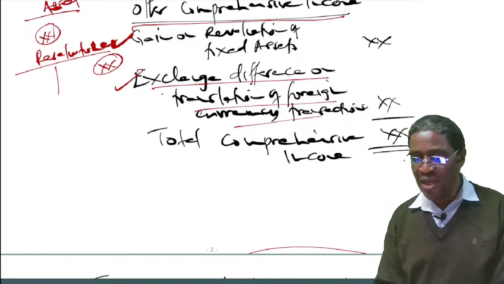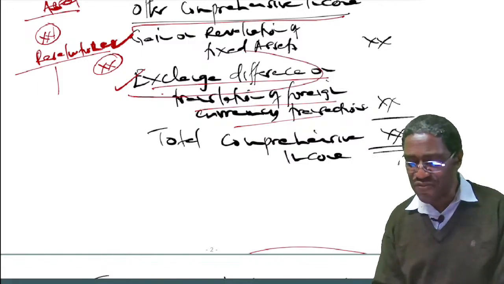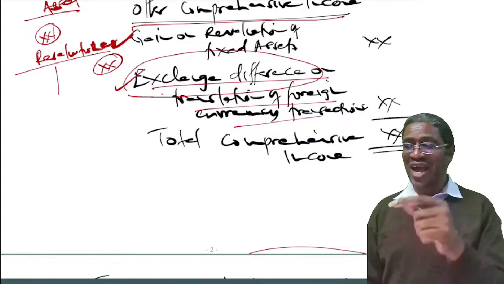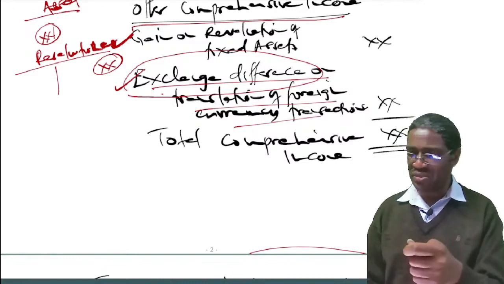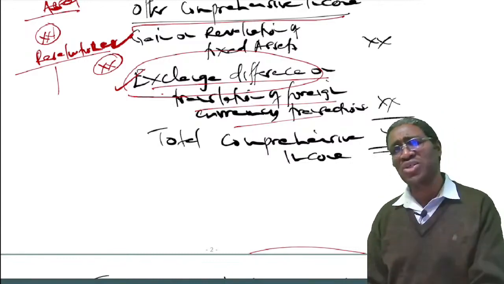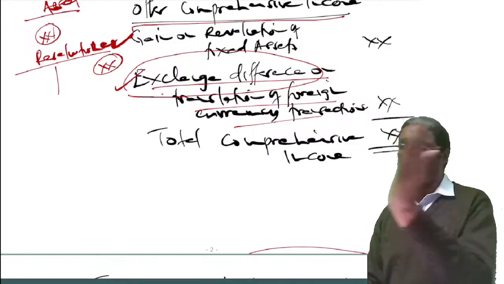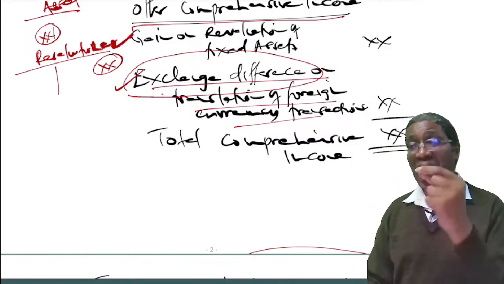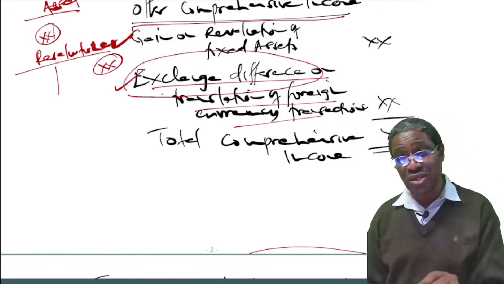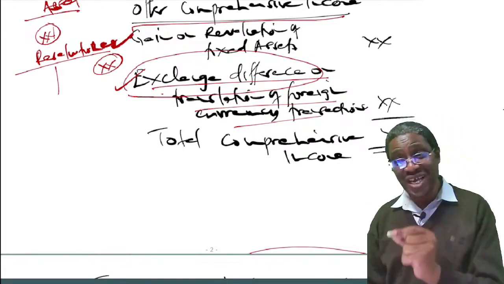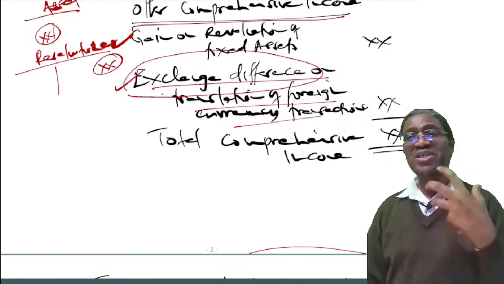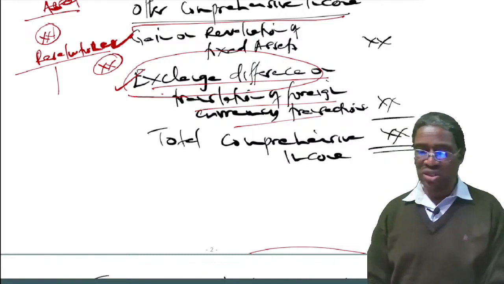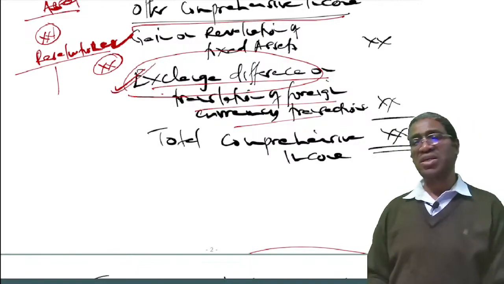I told you there are some exchange differences whose rules require that I don't take them to the income statement. I told you there are some exchange differences where you are supposed to take them to the income statement, fine, as an income or a gain, but there are some other exchange differences where you could have made a gain or loss, but the rule does not require you to take it to the income statement. Good. That's the one I'm giving as an example there.